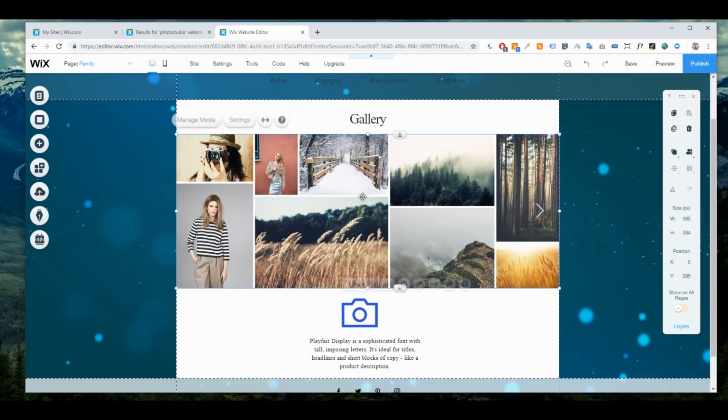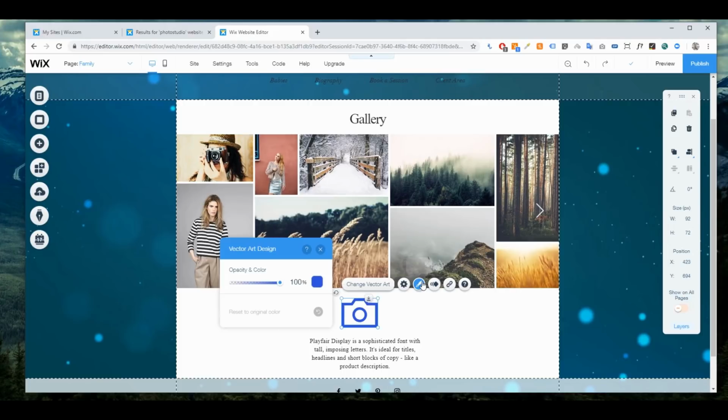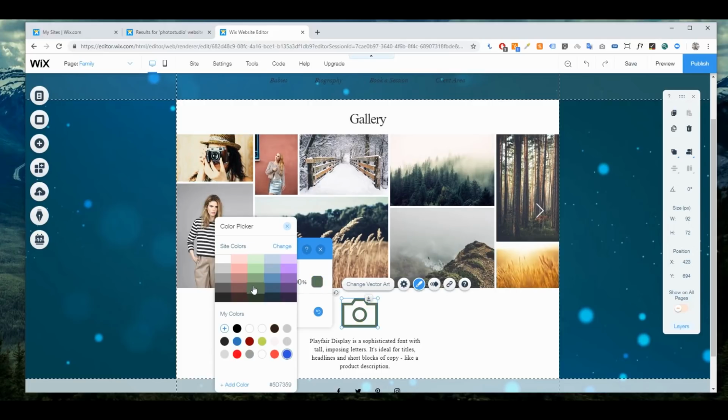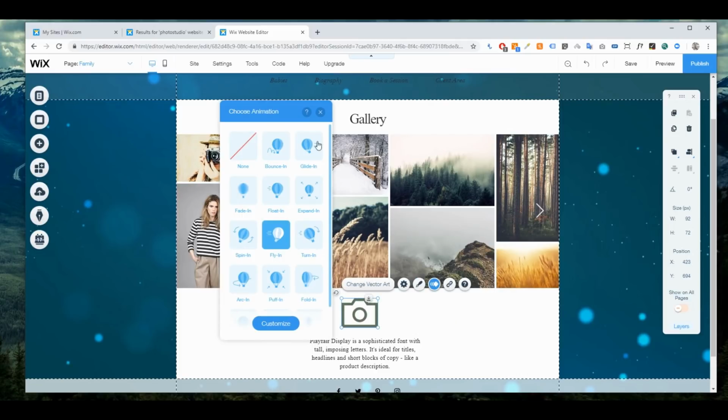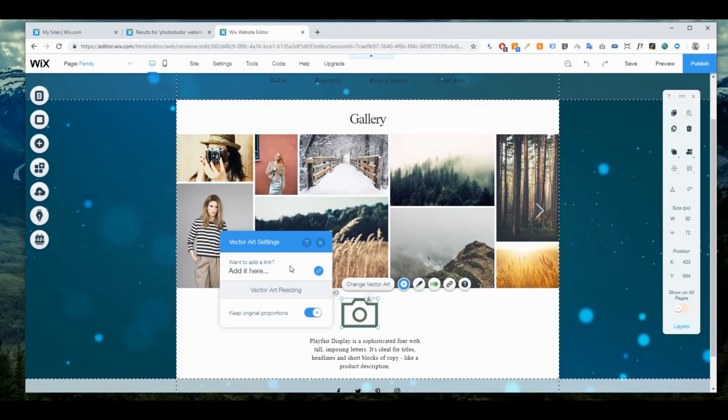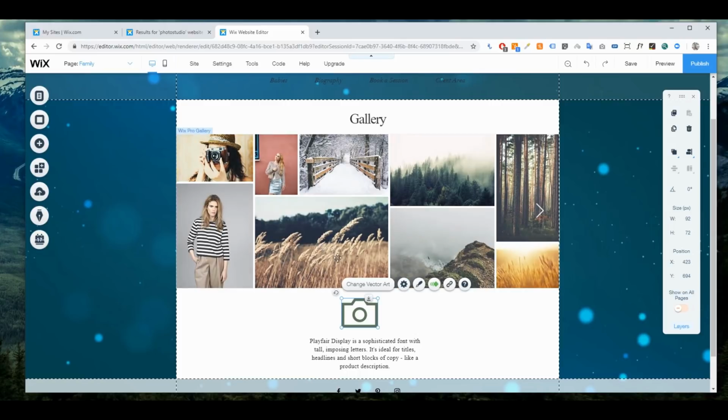Every element in Wix has a menu, and they're all different, and you can't really go through all of them because it will take forever. But just bear in mind that the whole logic is you click on the element, and then all the possible things you can do with it pop up on top of it. So vector art has that many things you can change, while the gallery has that many things, and this has that many things. But under a button, lots of functions can hide. So here I want to make it a different color, like let's say green to fit my site more. That's how I do it. You can add an animation, so that's the way it will appear. Yeah. So you can add a link, but if you just have it as a picture, then what's the point?